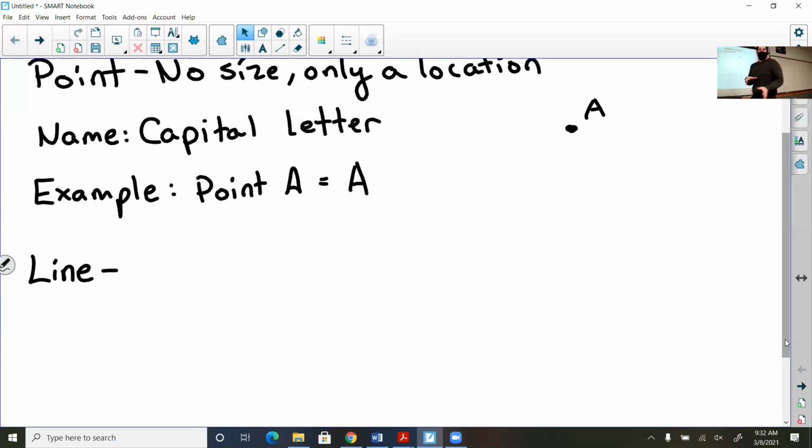So I'm going to go ahead and write the book's definition of a line, and then we can maybe paraphrase it if we need to clarify it at all. So the book's definition of a line is it's made up of points and has no thickness or width, and exactly 1 line through any 2 points. So that's the definition I'm going to go ahead and write, even have the textbook so that I don't mess it up.